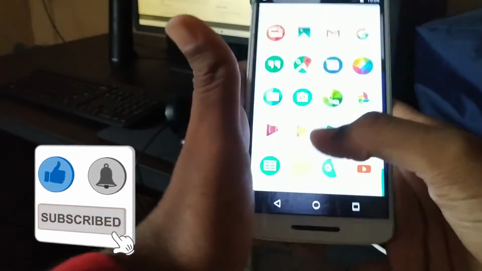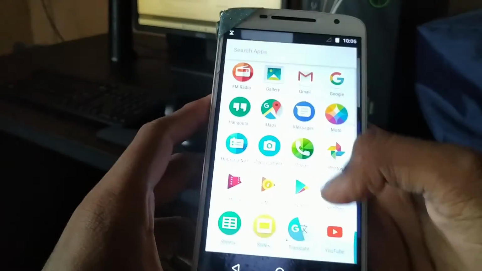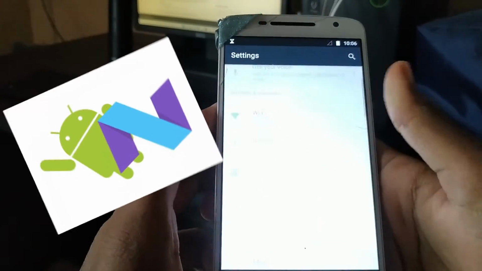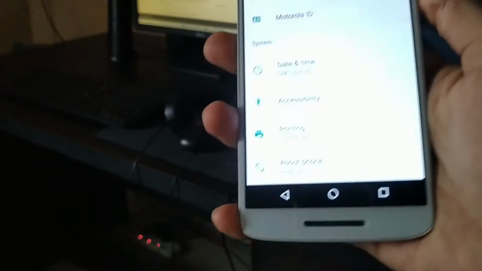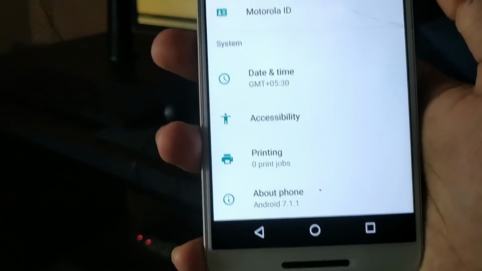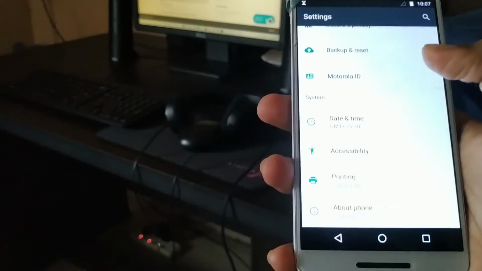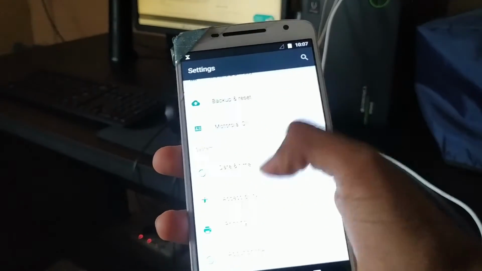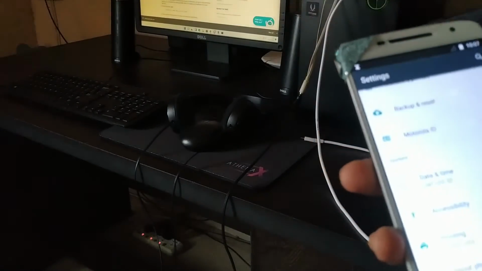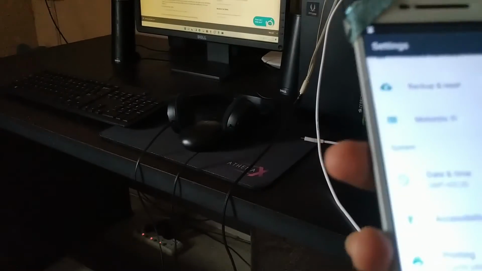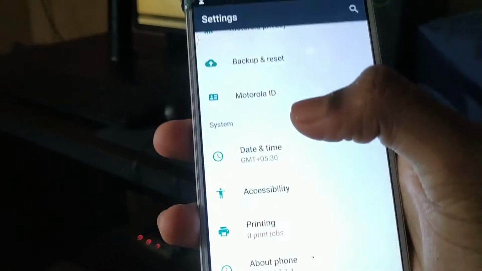So as you can see, this is my mobile and this is Moto X Play. I'm having Android Nougat in this. I need to downgrade this. So many of you guys might be thinking of any other mobiles, but for this video I'm going to show you only about this mobile. So for any other mobiles, please comment me or please contact me in my Discord server. I will help you.